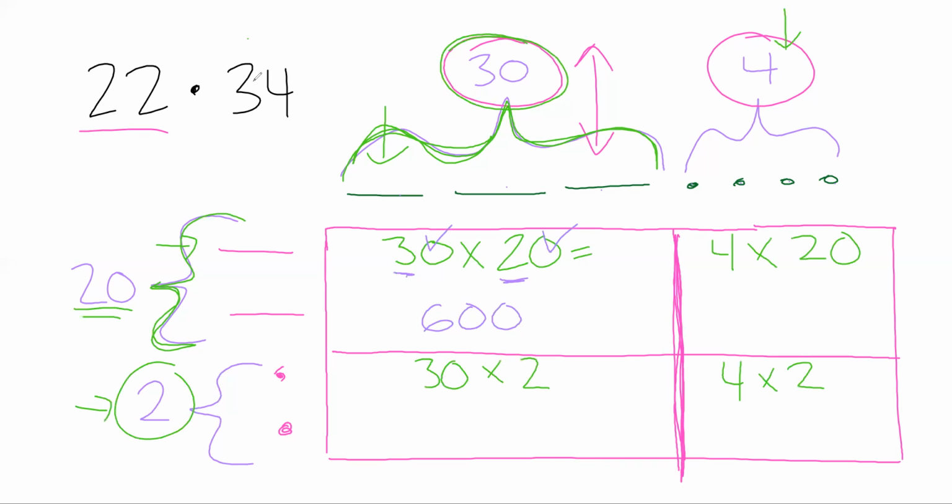So same old thing. And this is why we use this method, because look how cool this is. I just created 4 multiplication sentences that I can work with easier than worrying about 22 times 34 as a whole. I'm breaking it into little bits and pieces to help me solve it. So 4 times 2, well, that's 8. Count my 0, that's 1, so that makes 80. 3 times 2, that's 6. Count my 0, so that's 60. 4 times 2, there's no zeros, so that's just 8.